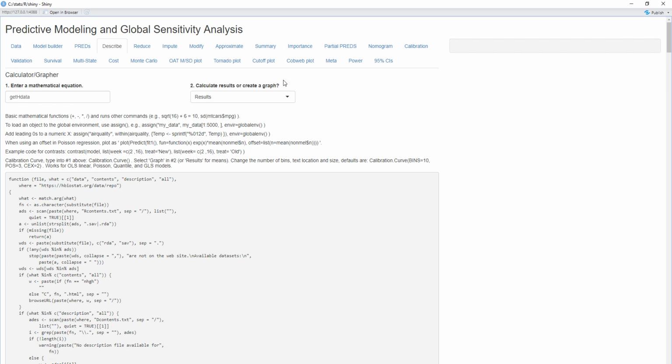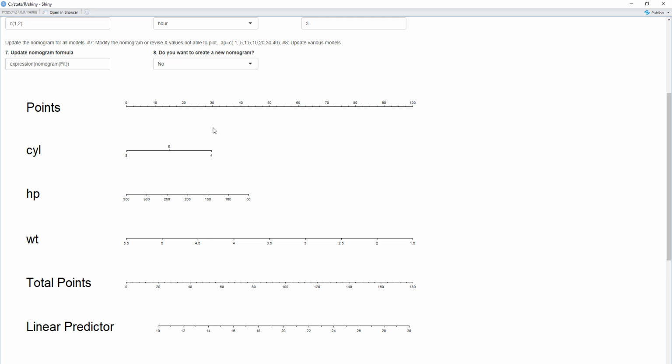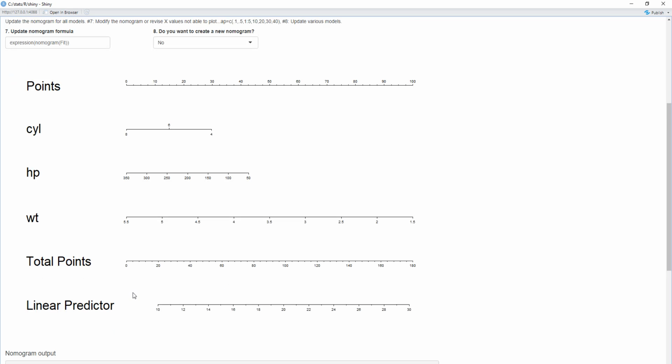Okay, but let's go back to that example for the nomogram. Again, we looked at a car with 4 cylinders, the horsepower at about 100, and the weight at about 2,000 pounds. So if we sum up the associated points for each predictor, it comes out to 155 total points. So we go down to the bottom 2 rows in this graph. The second from the bottom row represents the total points. So let's go over to about 155 points. That's about in the middle.